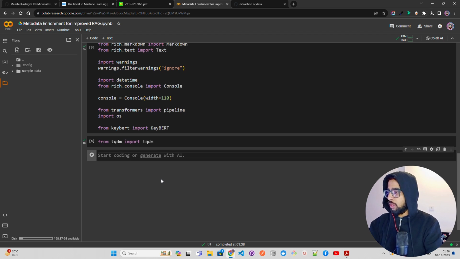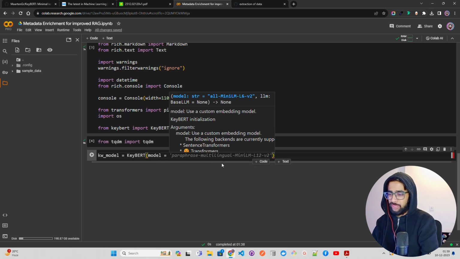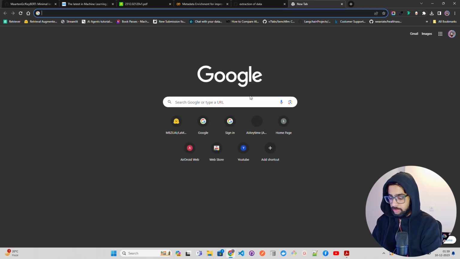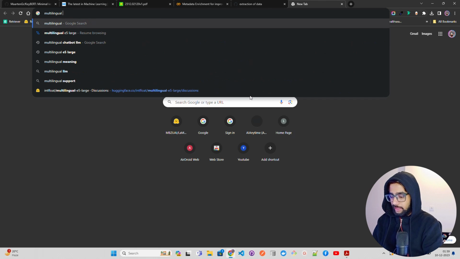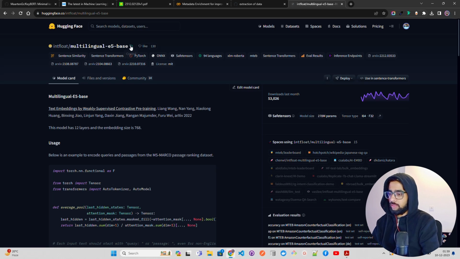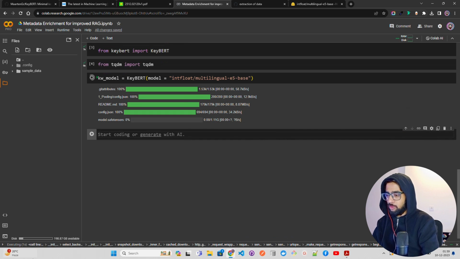It's fine. Now once you do that, what we have to do is get the model out. So the first is let us get the keyword model. So kw_model equals KeyBERT, and here you're going to define your model. You can also use paraphrase multilingual, but I'm going to use, let me see, multilingual E5. I think it's intfloat, that is right. I need this link. Okay, and then refine your model. Okay, kw_model, it's gonna get the model.